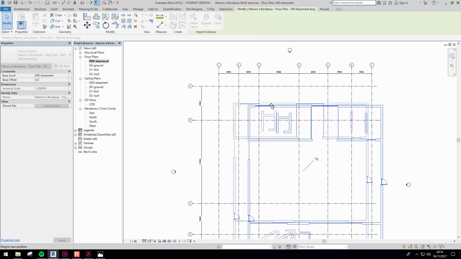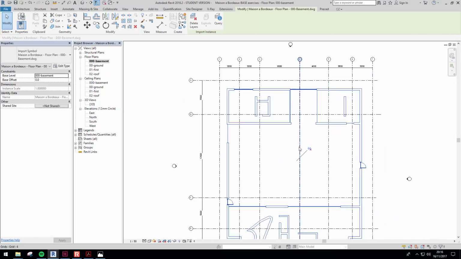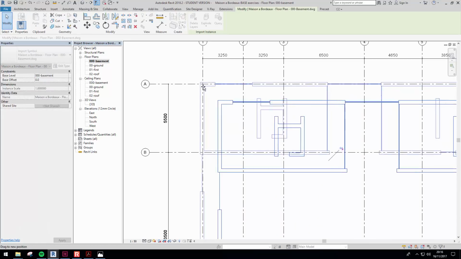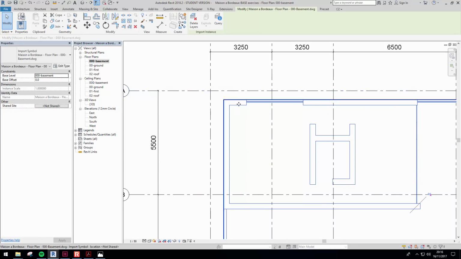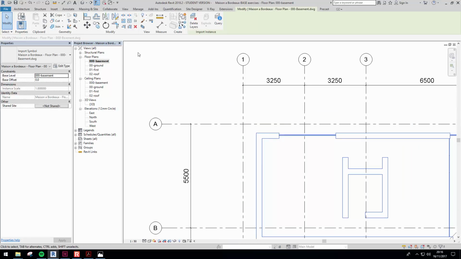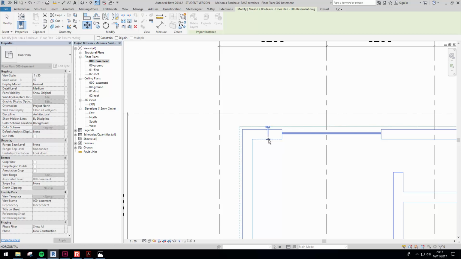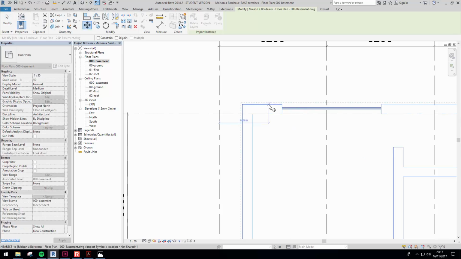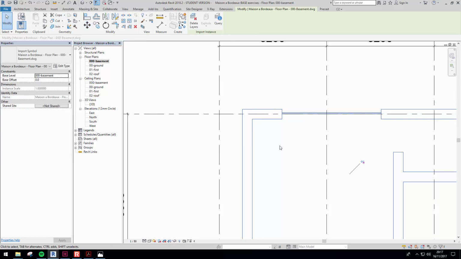The way this building's DWG is set up is to the center lines of the walls. So what we want to do is center the wall to the center of the grid line. We're going to use the move tool. If I select the DWG, up on the modify tab are the modify tools. Now if we click move, because it's a vector, it picks up the line. So if we pick up a line and select it, it aligns to it. Now that wall is 300, so we want to move it by a dimension. If I select it and click move, select the DWG and type in 150, it moves it down 150 mil.